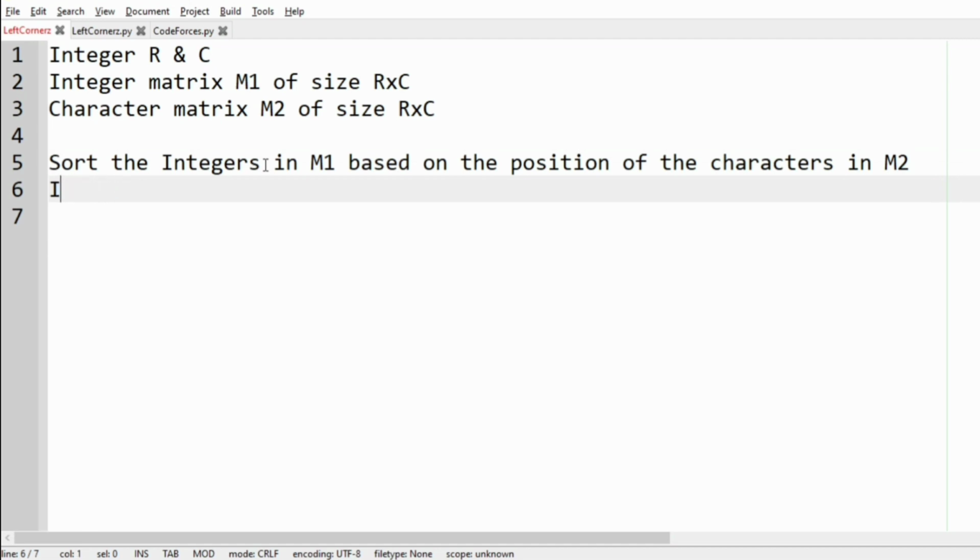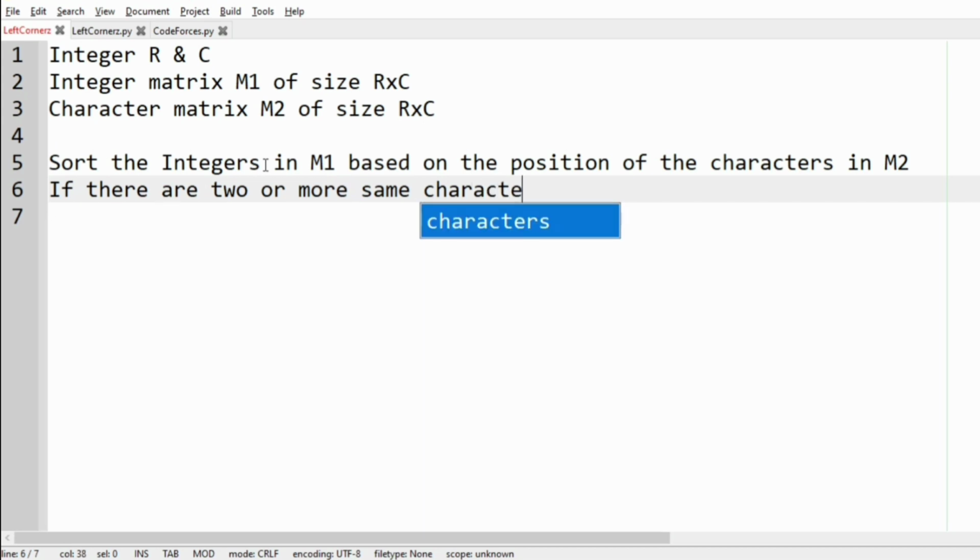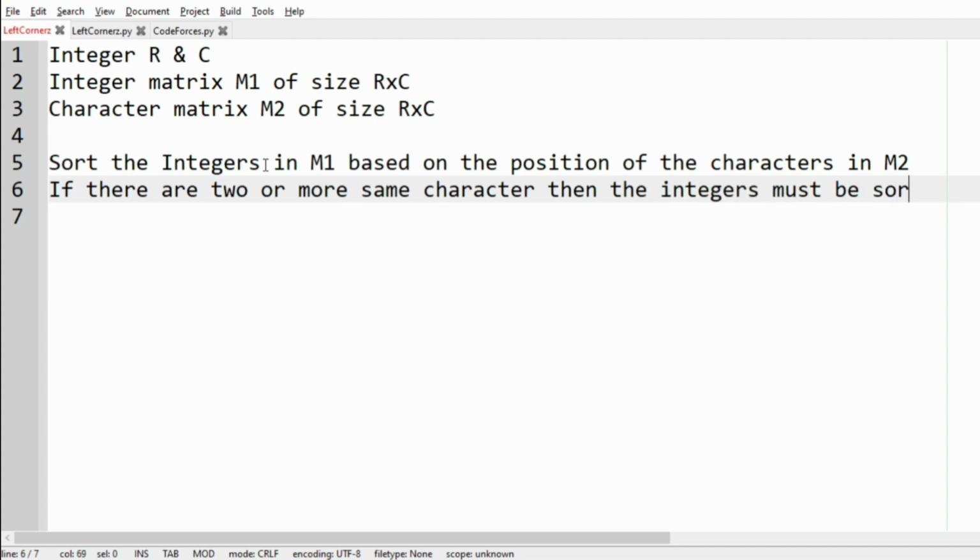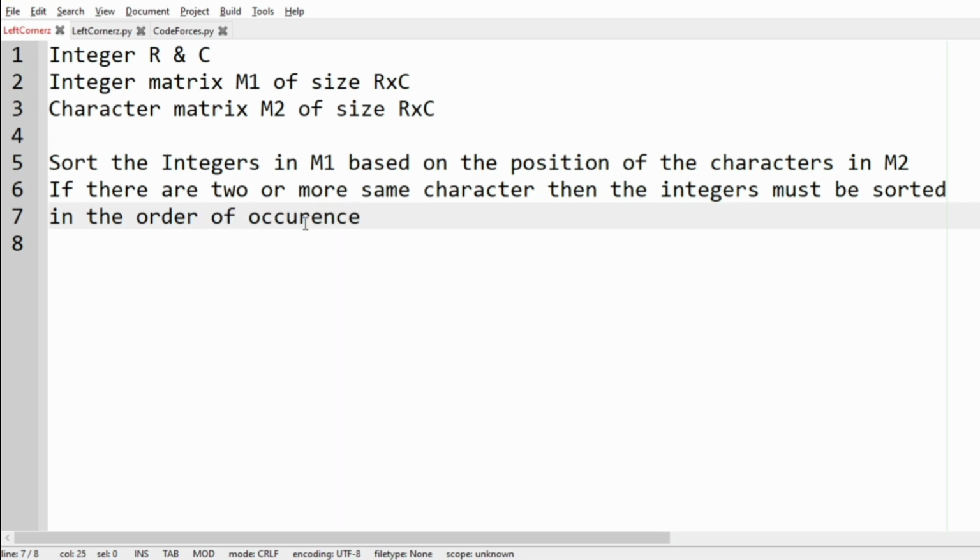and if there are two or more same characters, then the integers must be sorted in the order of occurrence.